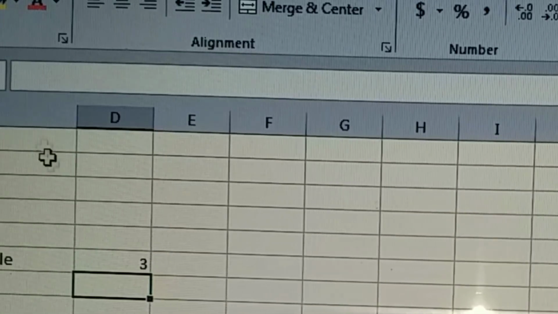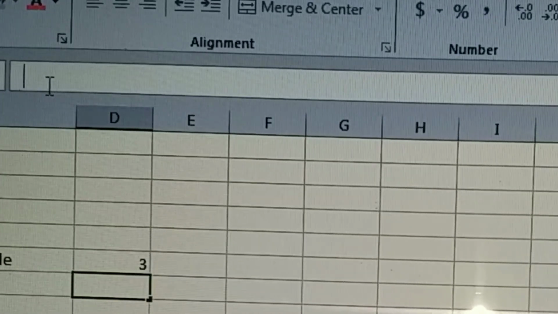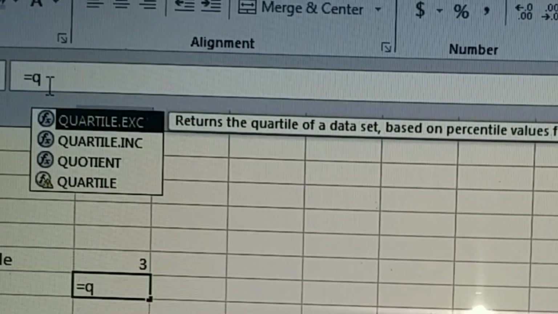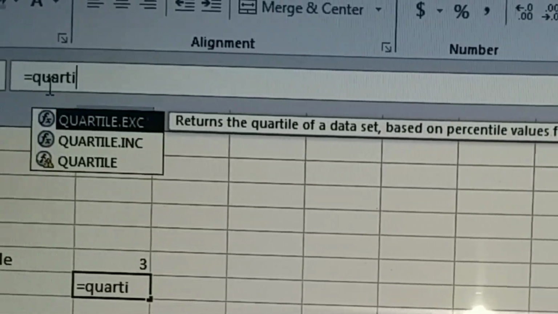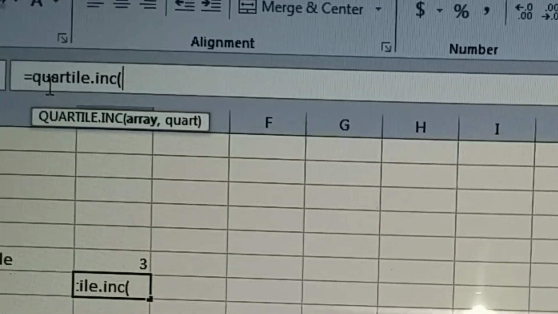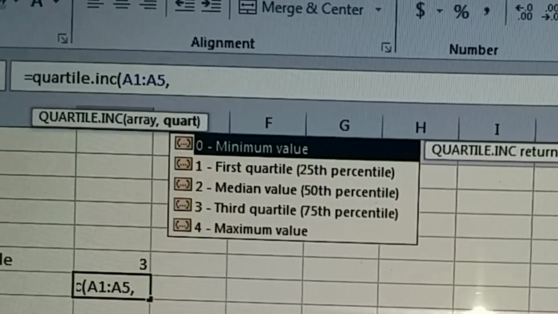Now, to determine the second quartile, we may type in equals and then quartile dot inc, open parentheses, drag your array data and then comma.